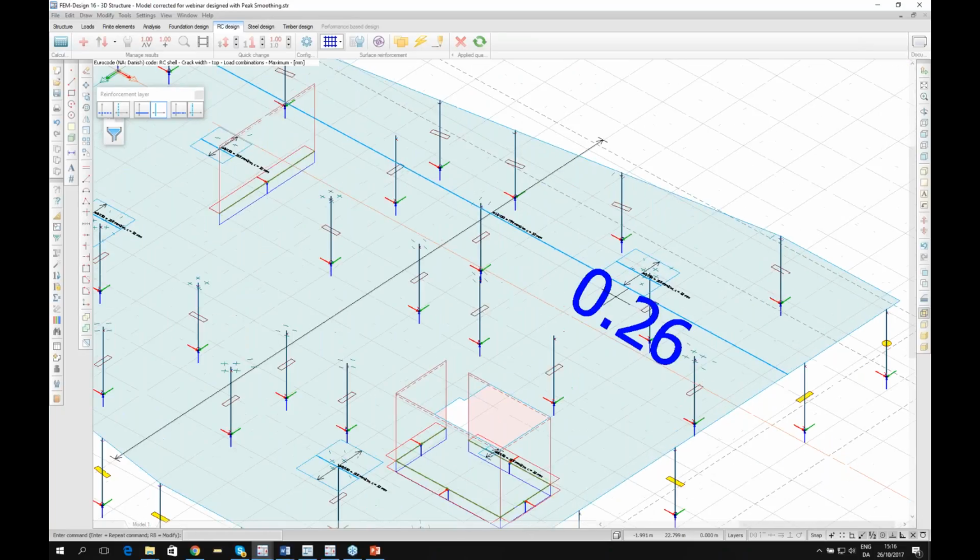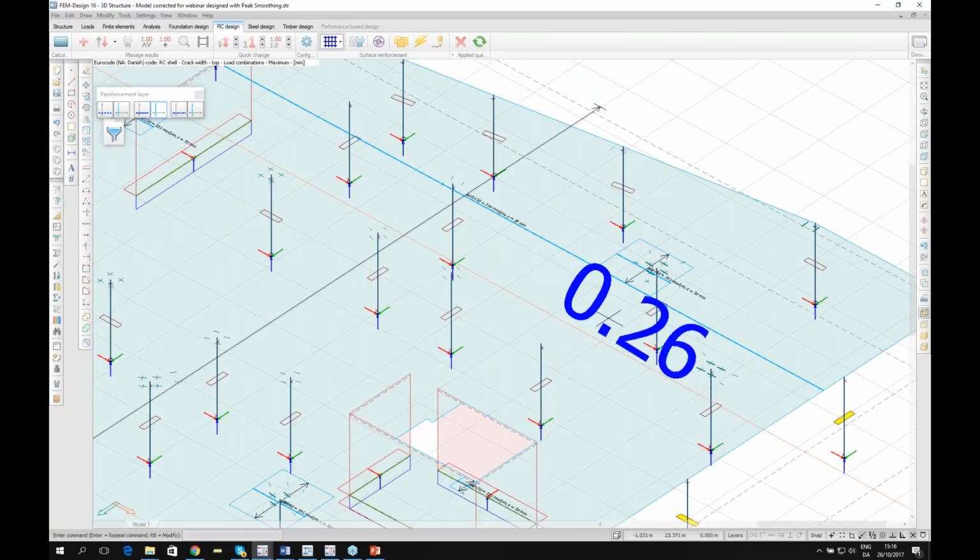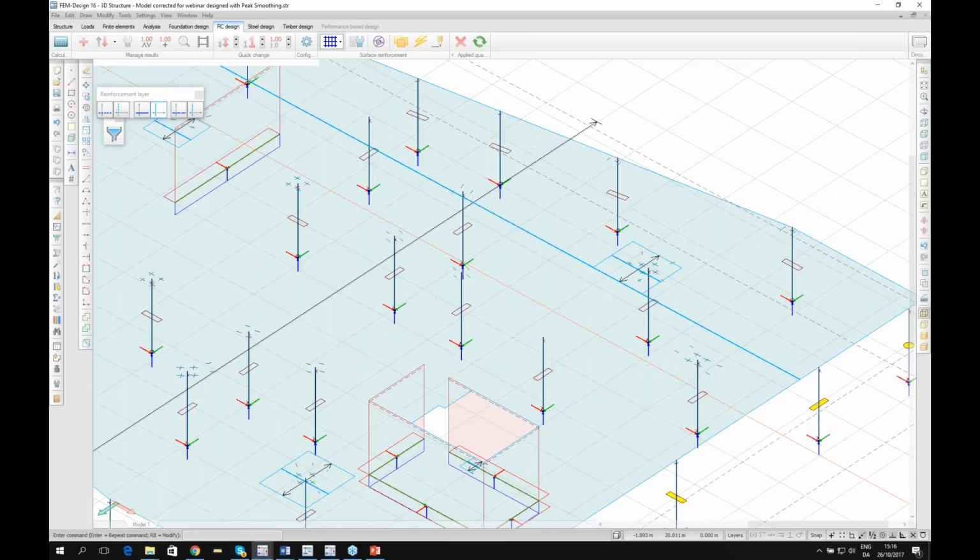I see here I have some cracks with the dimension of 0.26 millimeters. Now this crack width takes into account the stiffness of the concrete. So right now I have a crack width of 0.26 millimeters in my plate.